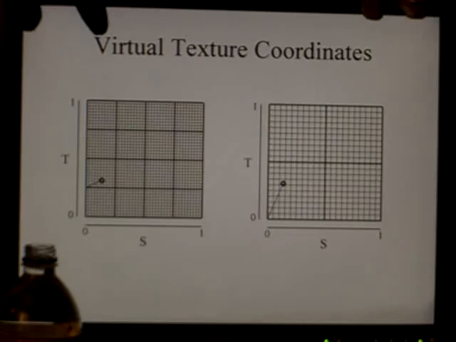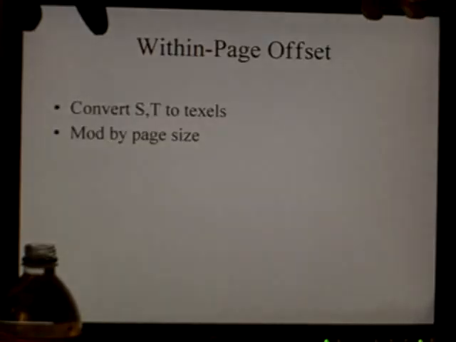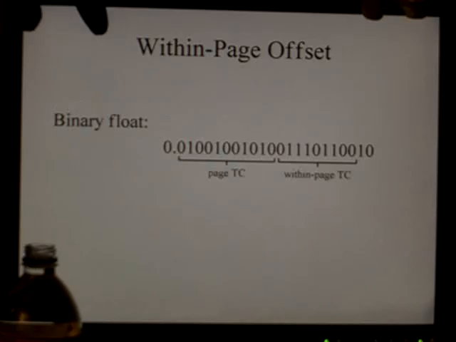Because these have different numbers of texels, when you do that rescaling, the range that these cover will actually be different at that point. And once you're measuring in texels, you can take the modulus by the page size. The page size is constant, and that will actually pop out exactly the right answer you want in this scaled space. I don't want to scale the space and then unscale the space, so I'm going to work directly with this premise that I was talking about before.